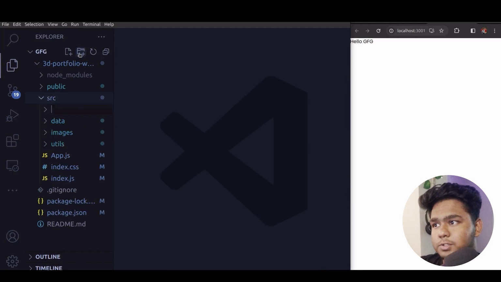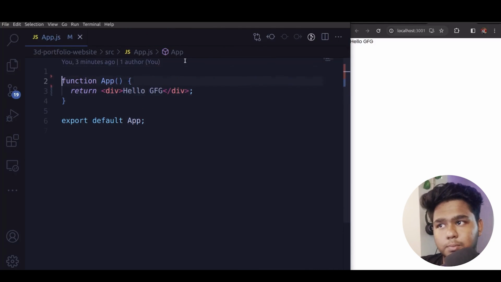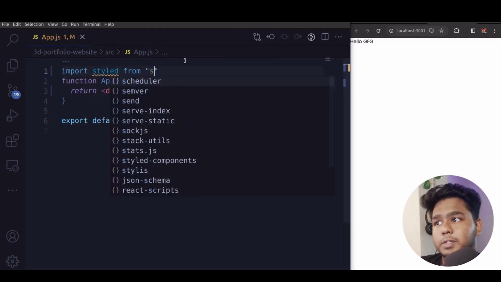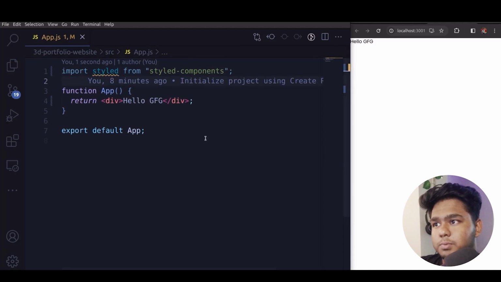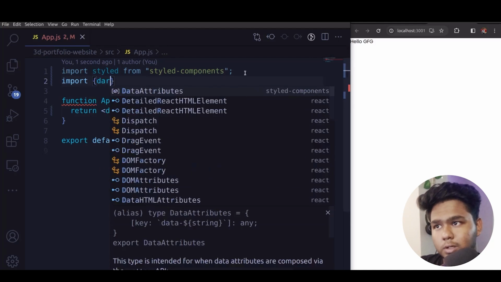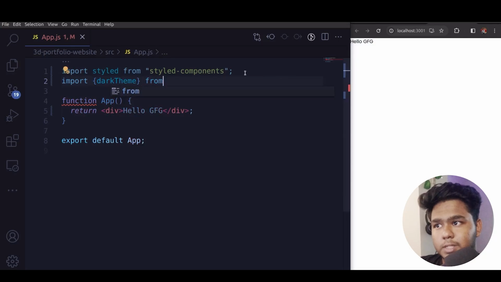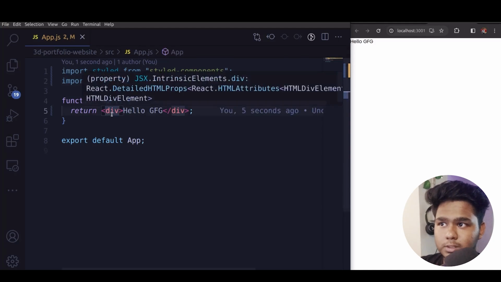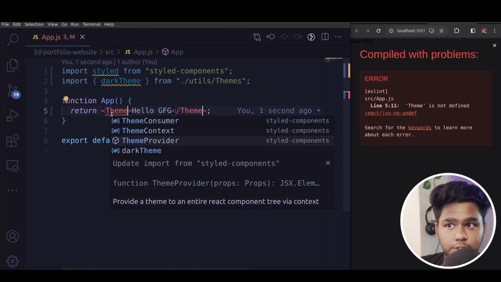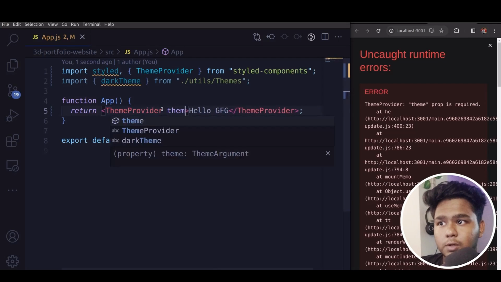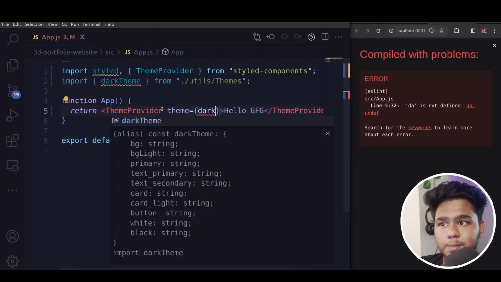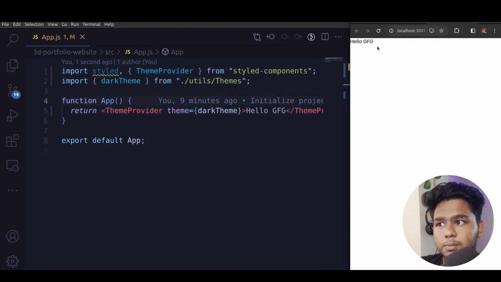Okay, now let's get started. First create a folder components in your src. Once you're done with the components, inside app.js first import styled components. So we are getting started with the application now. After importing styled components, import the dark theme from your utils, the themes I have provided. You can use the dark theme, or the light theme also, anything you want. Now to use the dark theme or light theme, you need the theme provider, which comes from styled components. To the theme provider you have to pass the theme. So I will write theme equals dark theme. You can see if you reload the page, the thing is the same.